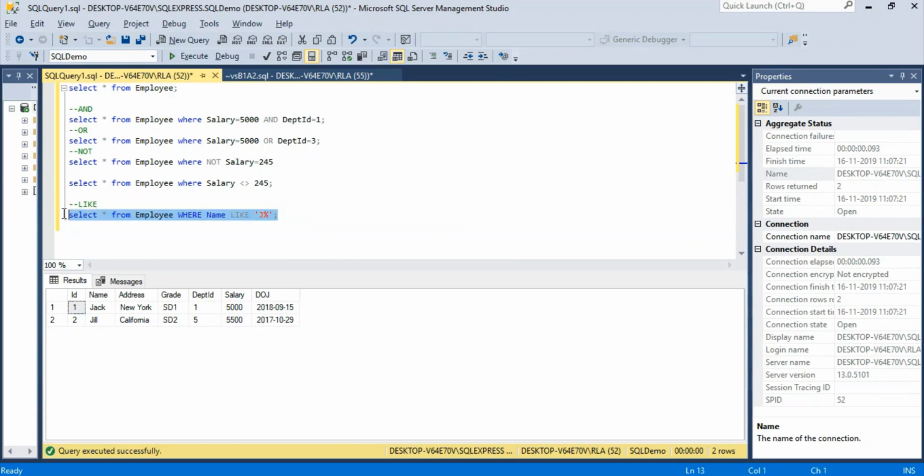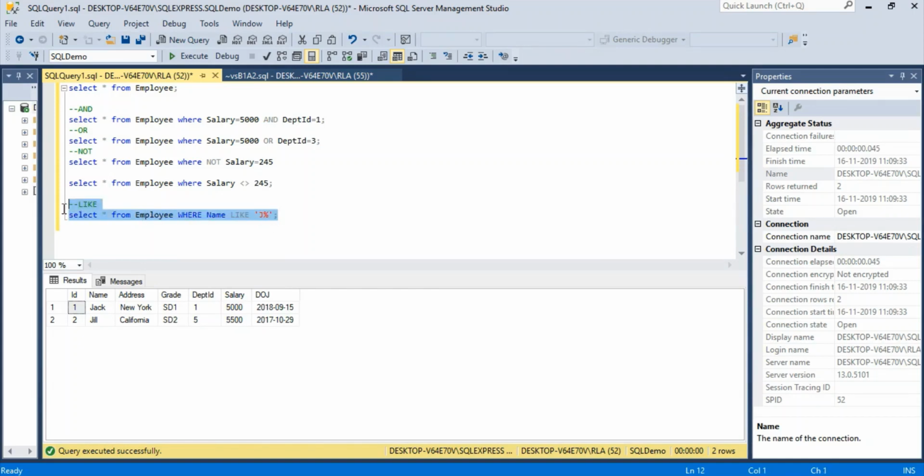So if I run this, what will happen here is: select everything from employee where the name is like J%, meaning it starts with J and ends with any set of characters.